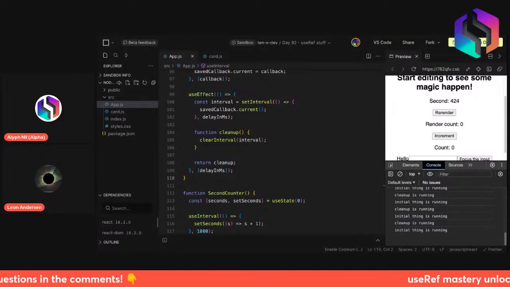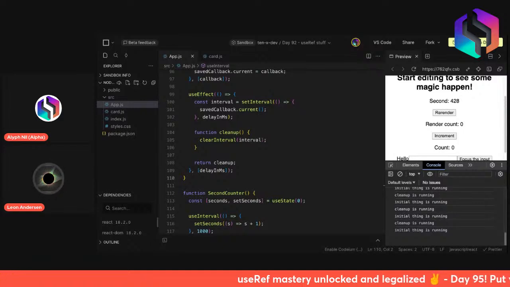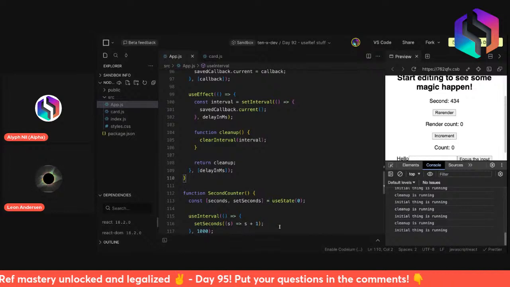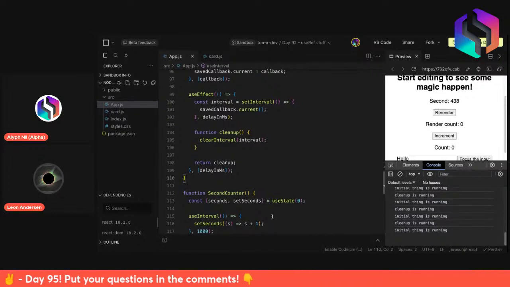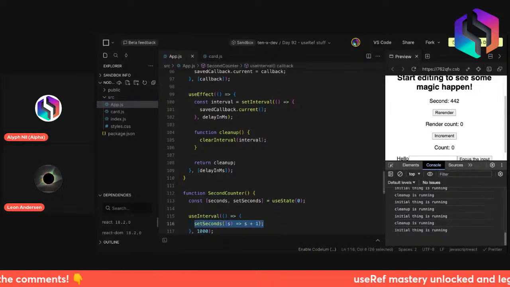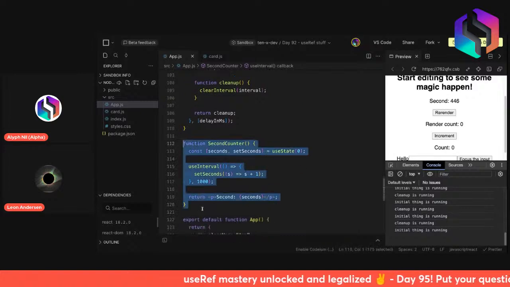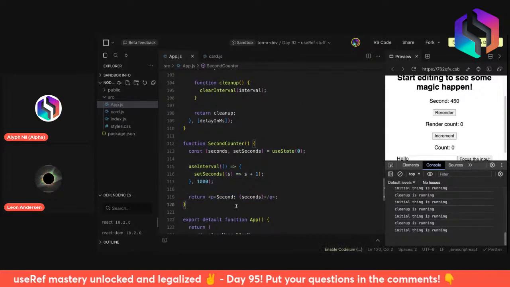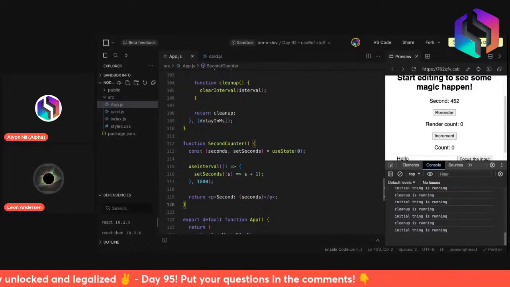I don't know if I understood that question. I'm sorry. So in the useInterval, we're using a... wait, can you go to where we have the setSeconds function? Where we set seconds.